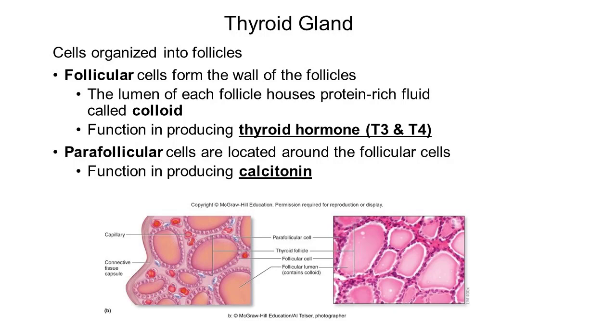Parafollicular cells produce calcitonin. Guess what component of the blood calcitonin regulates? Calcium. Again, it sounds like what it does. Calcitonin regulates calcium levels in the blood. And this is going to be tantamount to insulin and glucagon regulating sugar. We're going to have an antagonistic hormone that is going to control calcium in the other direction.